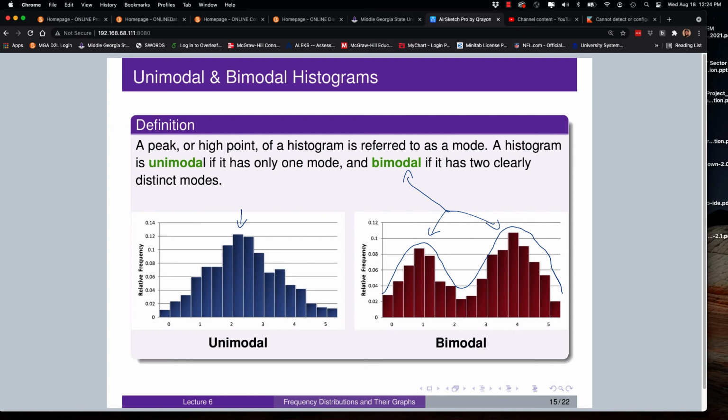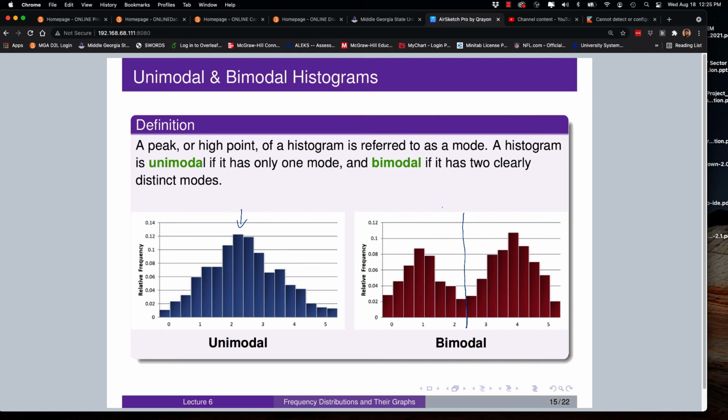The thing is we prefer our stuff to be unimodal because they're easier to deal with. Bimodal graphs we can still deal with, but we have to be cautious with them because they're never going to be normal at all. If you break them apart sometimes, there are methods that do that kind of thing where you can break data sets apart and investigate each part separately.